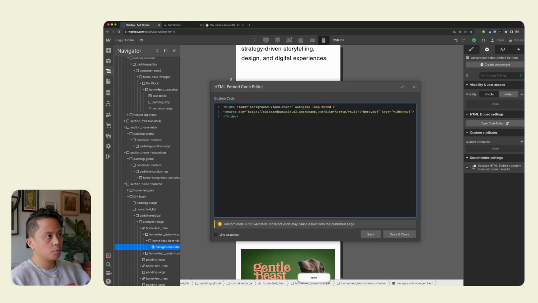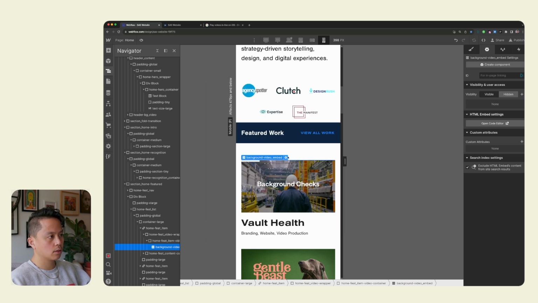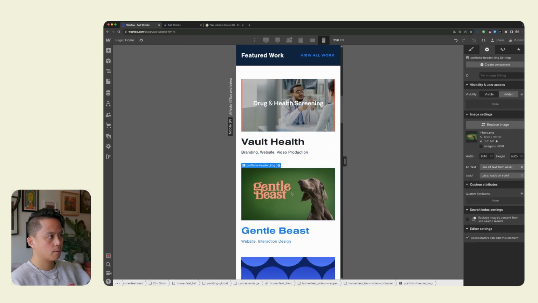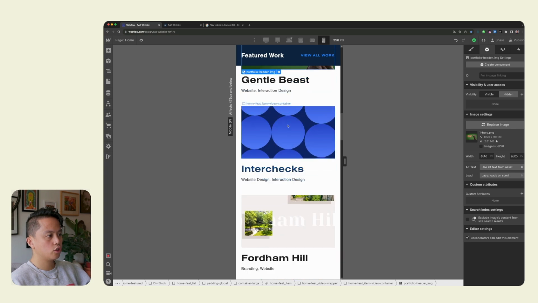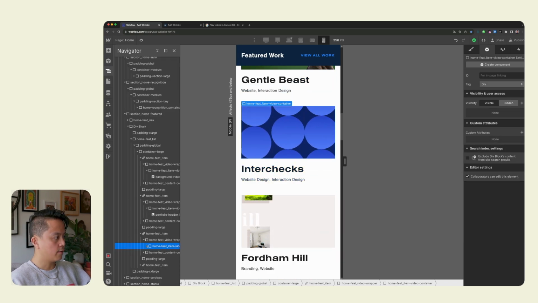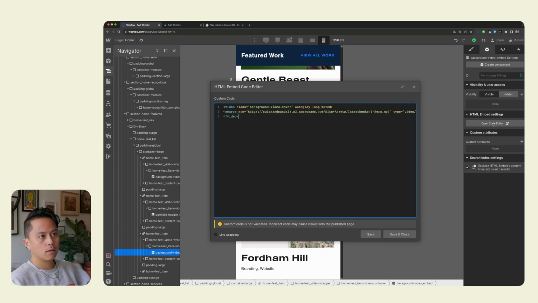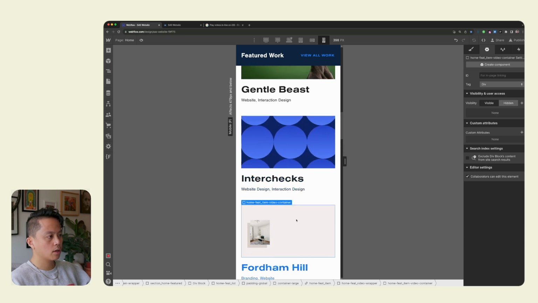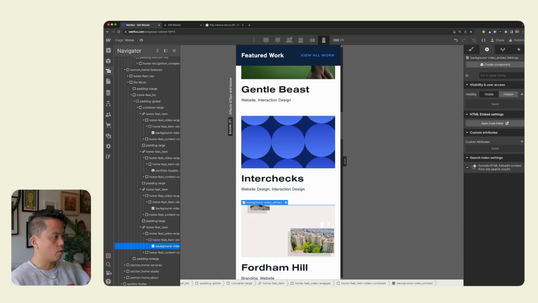So you need to add this now so that your videos play inline. You just put it in here, so you have to make sure that it's muted and plays inline if you're trying to have background videos. So I now have to put this on all of my background videos. That's an image, this one is a background video. So I think all of these need it. It's kind of annoying. I didn't know about that.